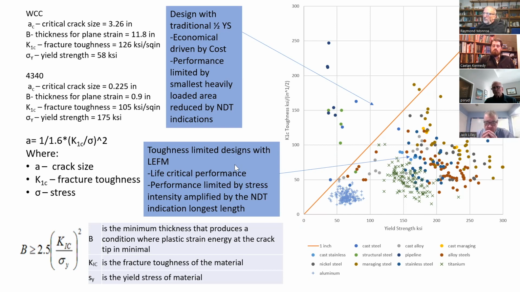And you can see this because Stosey told us, by the way, as a steel guy, I have to point out aluminum is here. It's not very tough and is not very strong. And titanium is here. It's also not very strong or very tough, but both of these are lighter than steel. So people like to use them to save weight, but that's the only reason to use them. And so the funny part is in steel, we think if you have less than 10% elongation that you have no ductility. In aluminum and titanium, if you can get over 10%, you've died and gone to heaven. I mean, it's just unbelievable.